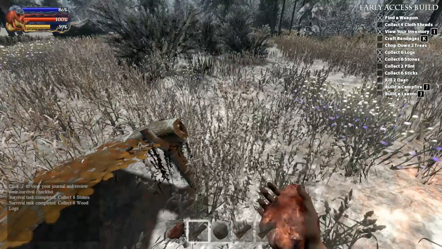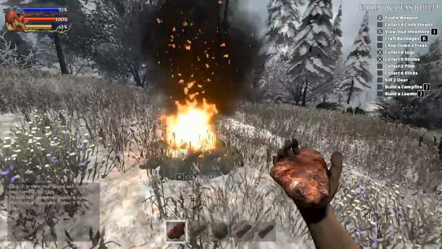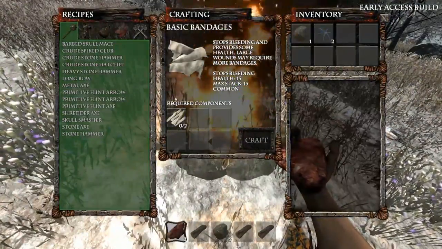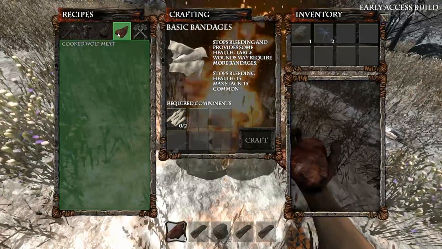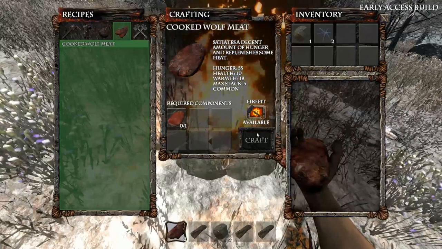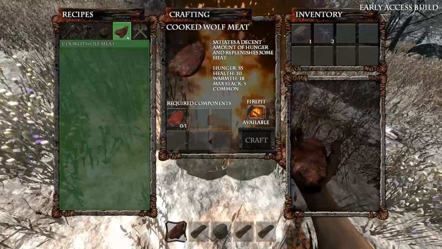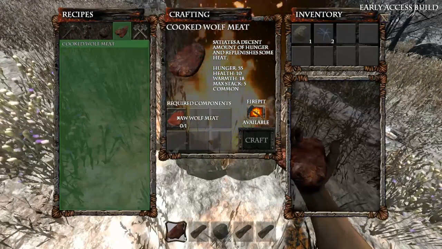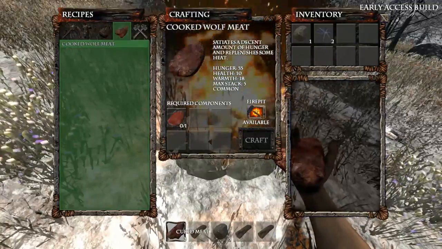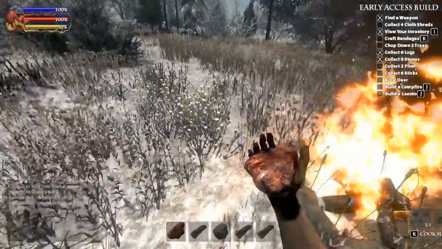What is that? It looks like a chair. Oh, it's meat! What I need, hang on. Cooked wolf meat. Fire pit available. Raw meat, craft it. But I've got meat, what? Oh, cured meat. Oh, I'm eating cured meat. I guess I can just eat that then.